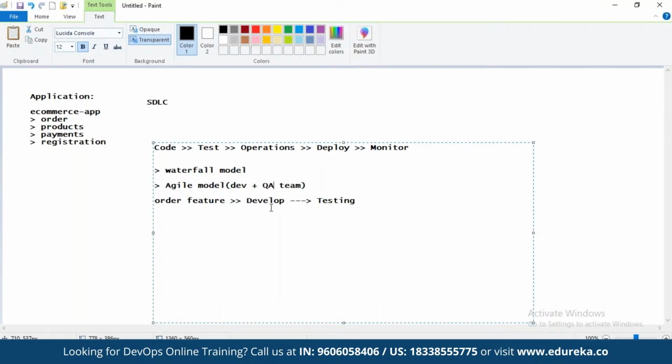In this, we have something called sprints. It is a 2 week or 3 week development phase wherein we develop the feature. We take each feature, develop it, test it. So developers and testers are working together in this agile model. Then after the testing is complete, this developed code is shared with the user for feedback, friends.